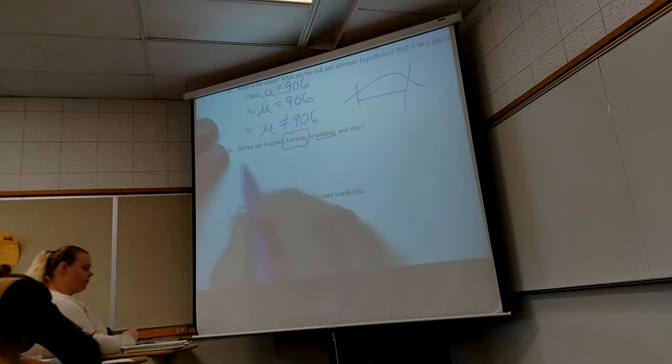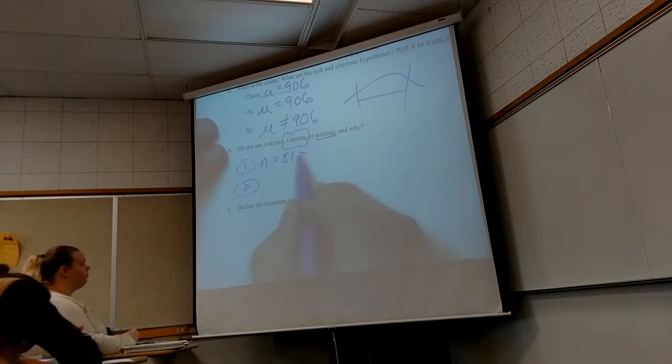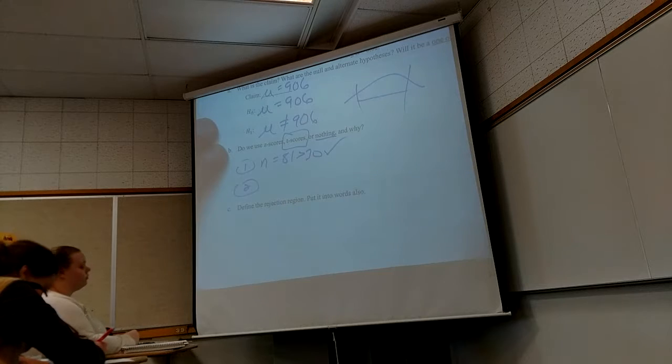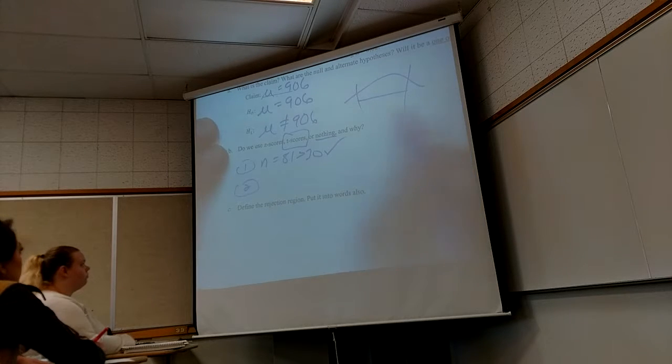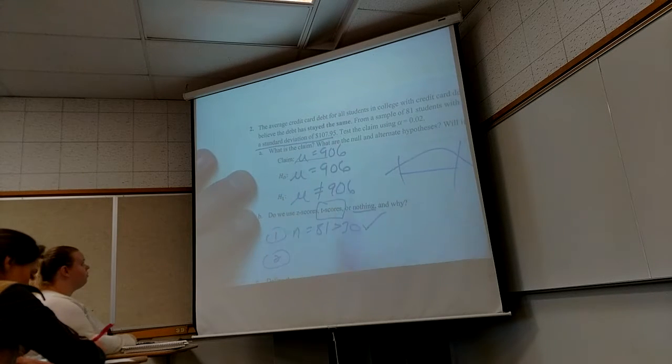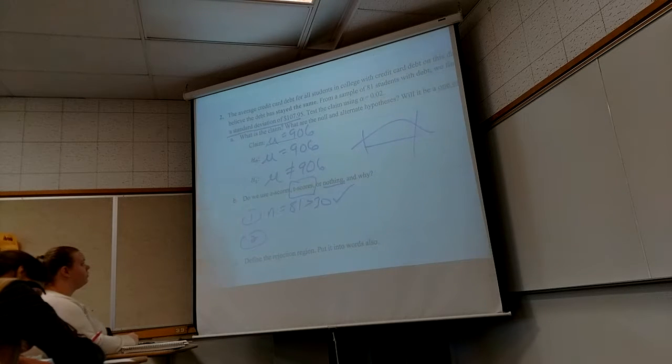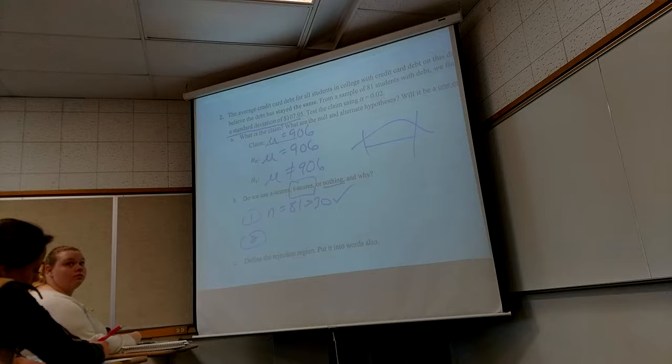Why T-scores? Two things you should tell me. N is 81, which is bigger than 30, check. We don't know sigma. Be really careful. A lot of people thought this: you don't say, I know the standard deviation so I can use Z. That's not right, because how many standard deviations are there? Two. So is it the sample one or the population one that I know?